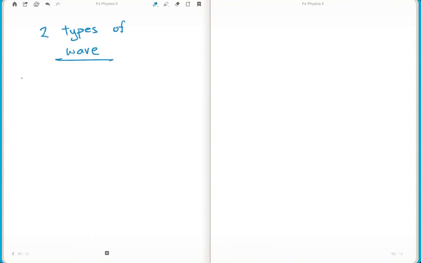Okay, one is called, I think I've gone through it because normally they were put in the first part. Transverse, because it's easier for you to understand now. Transverse, and another one is called longitudinal. Because I don't think it's important you want to put it in the first, so I put it in the middle. Okay, longitudinal wave, transverse wave.